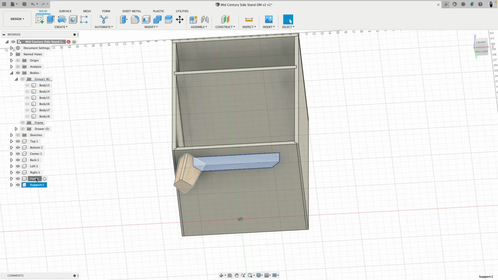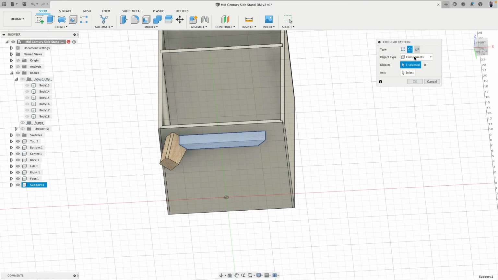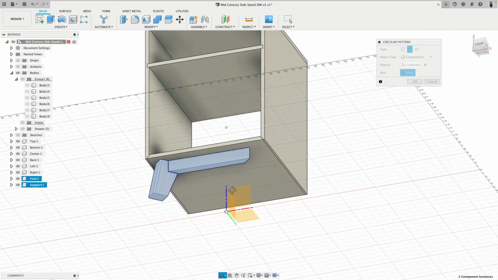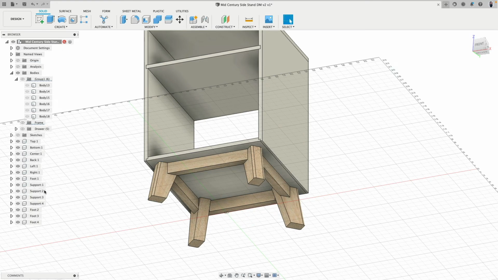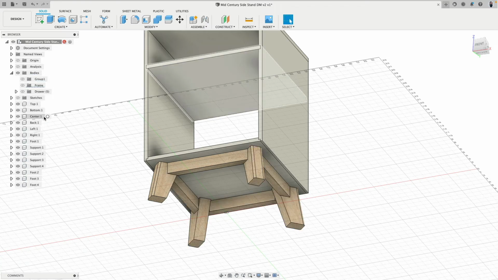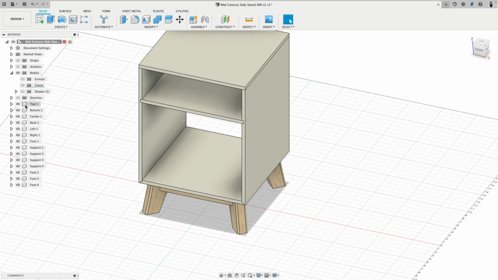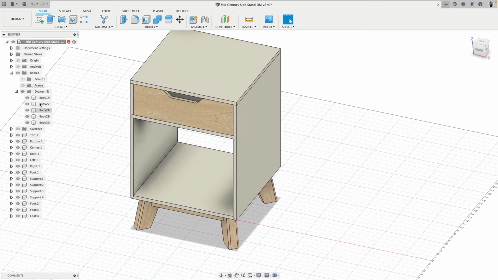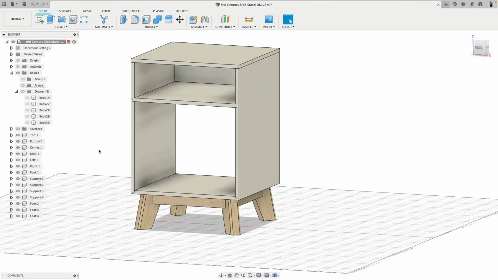Because what I will do now is I will do a circular pattern. So these 2 components along here 4 times. Look at this, support 1, 2, 3, foot 2, 3, 4. So everything I have here, these original pieces, actually I can now delete. I don't need this anymore. Very good. And then for the drawer I just keep it out for the moment. But it would be essentially the same way.